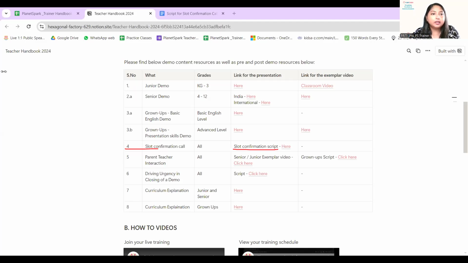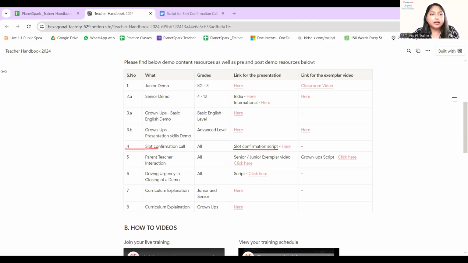How do we get the lead to make the call? You get it on the dashboard. How much is the call limit? I don't know. The time limit, I can tell you. Call limit to one parent, one demo, you can call twice, maximum thrice, or you can drop a WhatsApp message also. For the demo, parents are required to attend the class. However, once enrollment is complete, only teachers and students will participate.